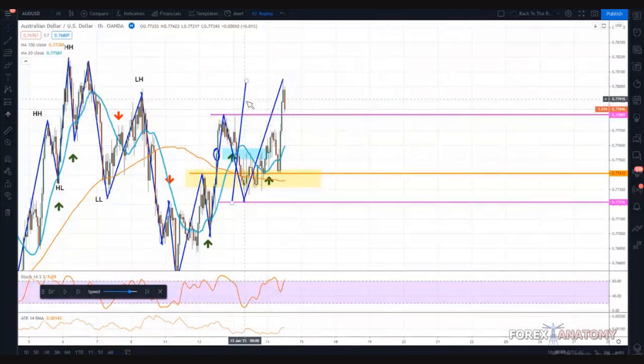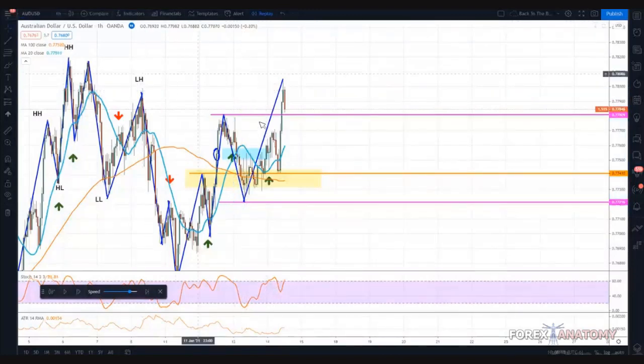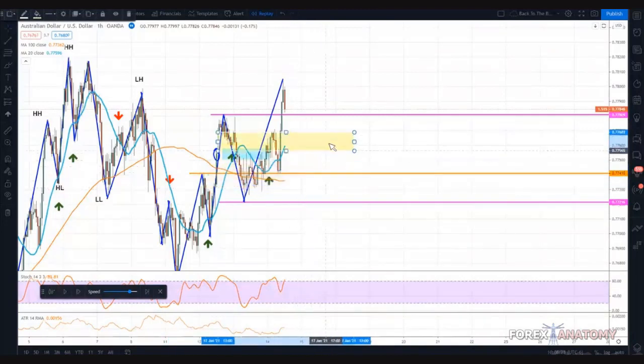So in this case, we see that the market did move harmonically. You have a 100% one-to-one measured move. Price moved harmonically, and it created a higher high. Now what we need to do is wait for price to create a higher low. So then where will we look for that? Right around this area. This is where we would look for that higher low. So let's see what happens.